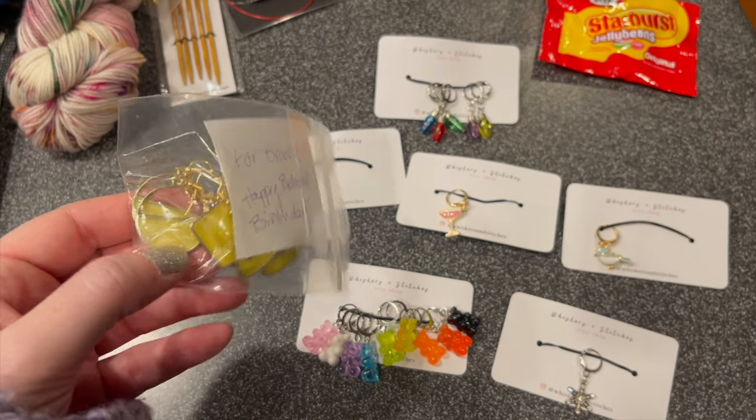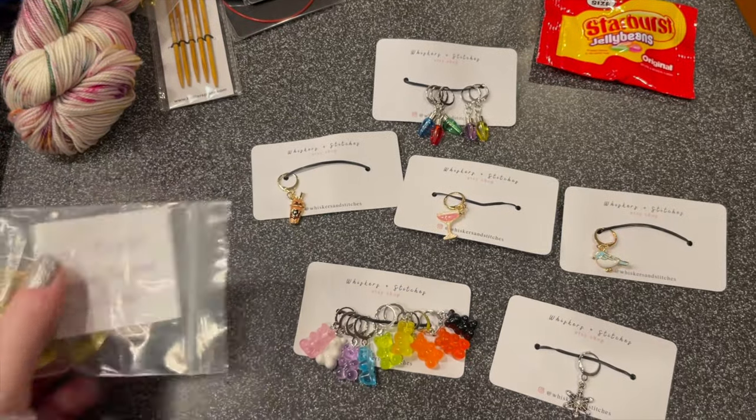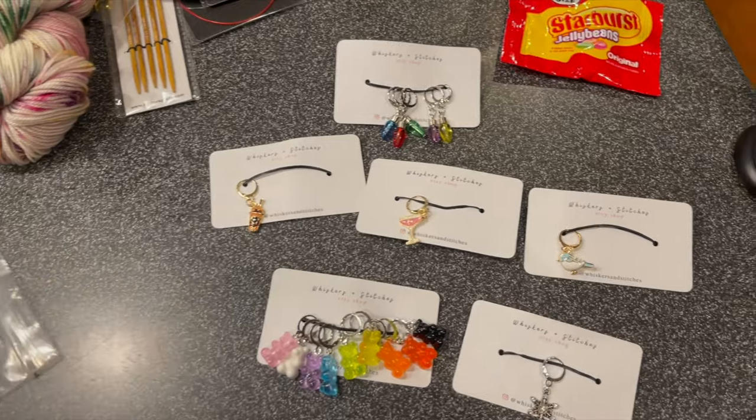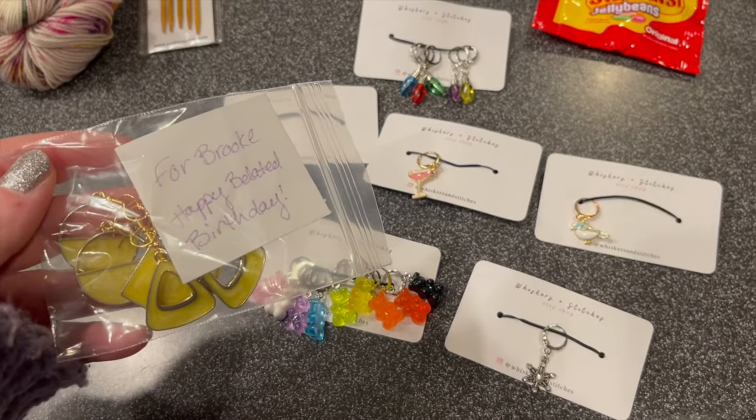Holly, isn't she the sweetest? Oh my gosh, I'll get Brooke's reaction when she comes downstairs. Okay. So, oh, so sweet, Holly. Oh my gosh, okay. Because if you guys don't know, Brooke turned 16 last month. Oh my gosh. Okay.